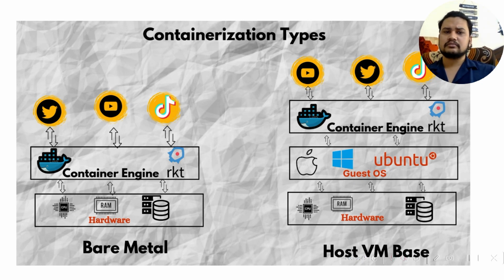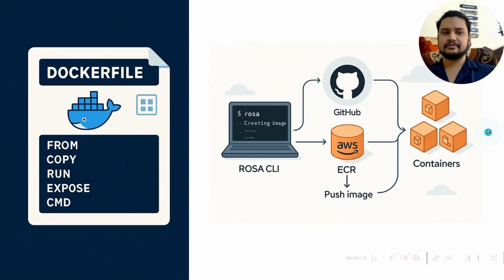But what do we require to build a container, to build a pod where the application will run? First and foremost, we need a Dockerfile. For creating the container, we just need a manifest file, a Dockerfile. This is a file with instructions on how to build the container image: which OS to use, like Ubuntu or Alpine, what packages need to be installed, and what app we need to run there.